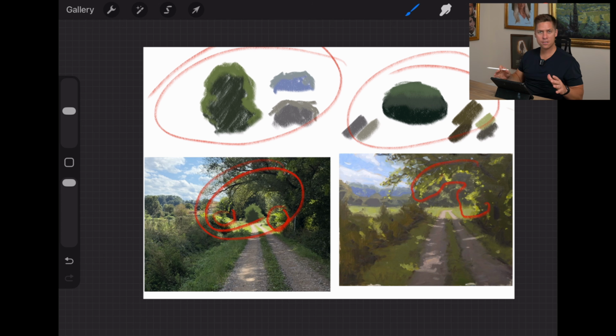Very simple. Just understanding that it's going to make everything so much easier. You're going to be able to see so much more. You're going to be able to simplify so much more. But now I'm going to actually walk you through the demonstration and show you how I did this.